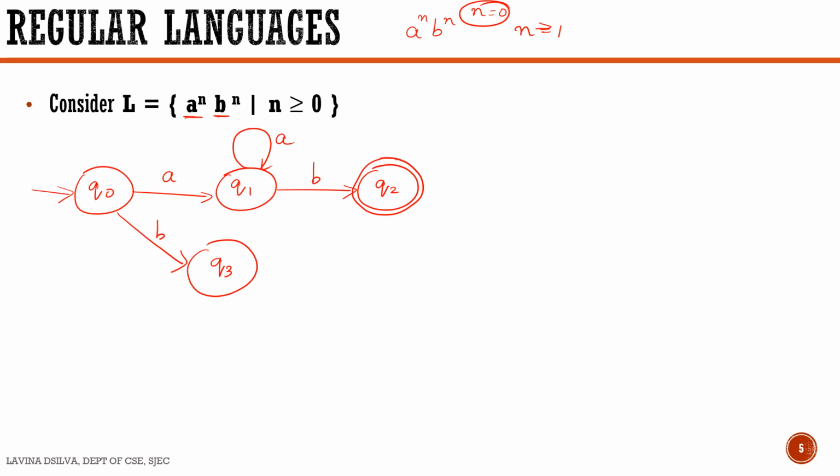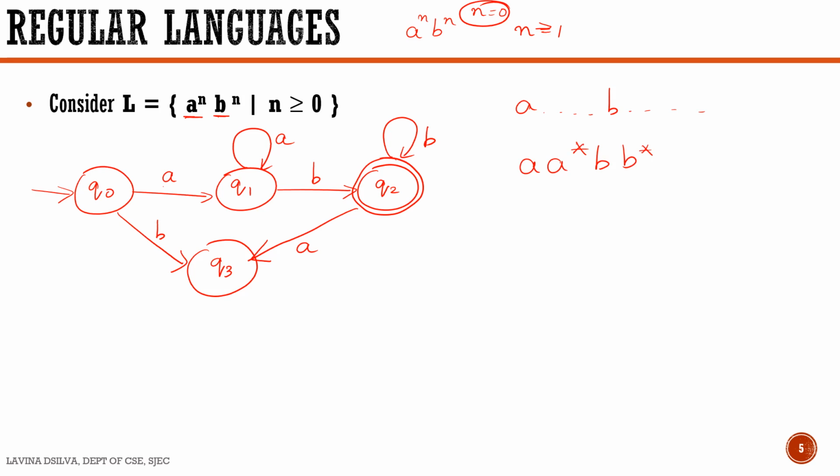And in the Q2 state, since the string has to end with B, we can remain in the same state. But for input A in the Q2 state, we put it into the trap state. So to some extent we can tell we have generated strings of the format which take A's and then follow with B's. If we see this particular finite state machine, the expression is A star, B star.